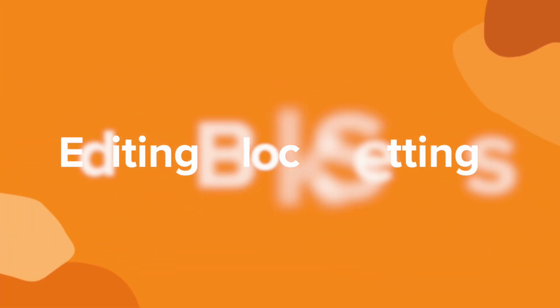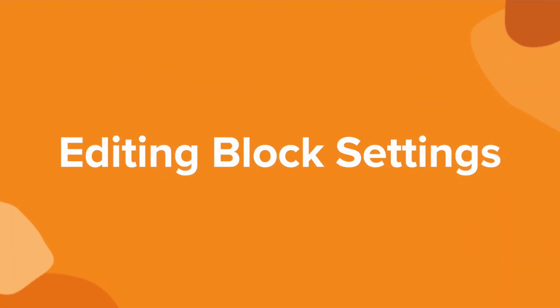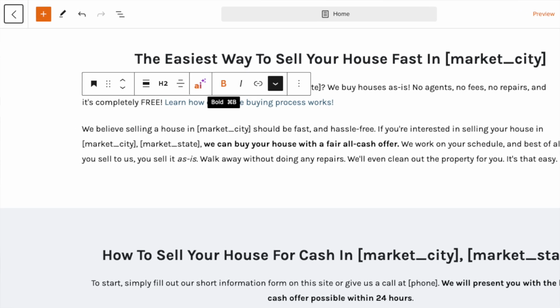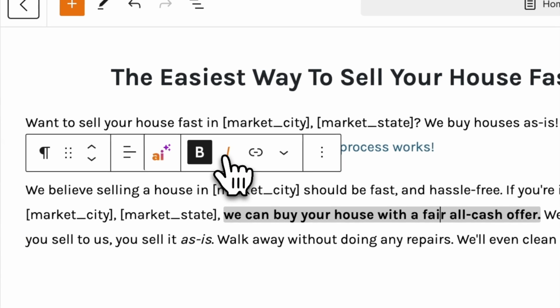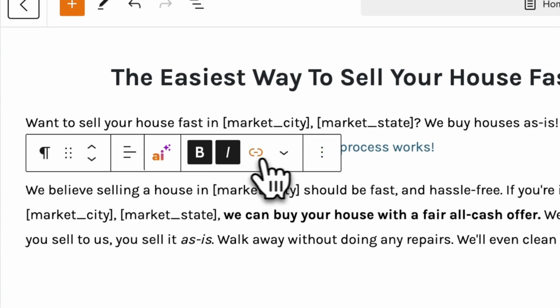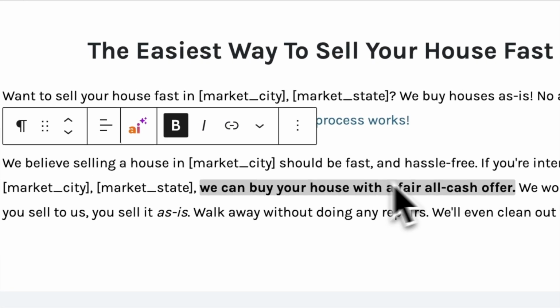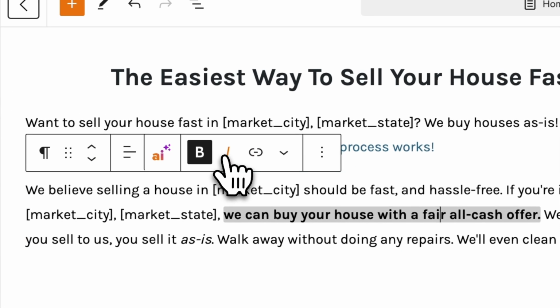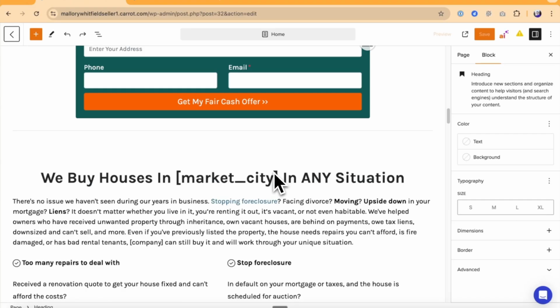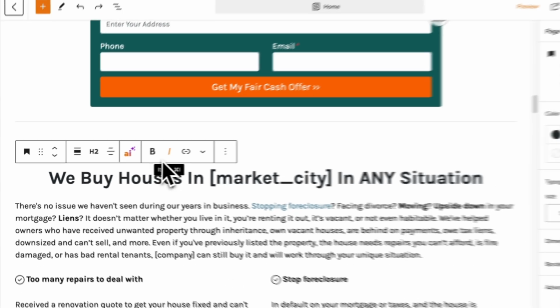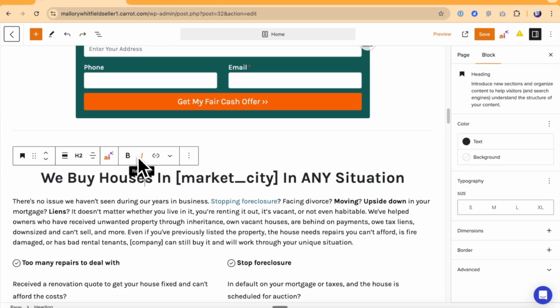Most blocks have their own settings you can use to personalize things. This includes options to move the block, change text formatting and alignment, add a link, and more. There are two areas where you'll find the settings for most blocks: the block toolbar and the sidebar. To access a block's toolbar, you'll just need to click the block and a toolbar will appear with formatting options. For text blocks such as the paragraph block or heading block, you'll see options to make the text bold or italic, to change the alignment of the text, add a link, and more. You'll also find options to move your blocks around on your page.